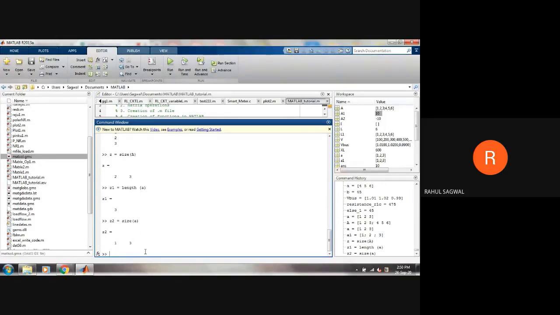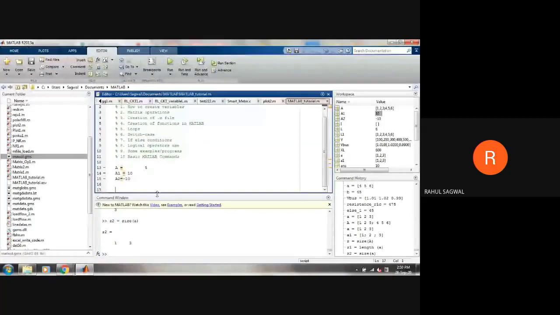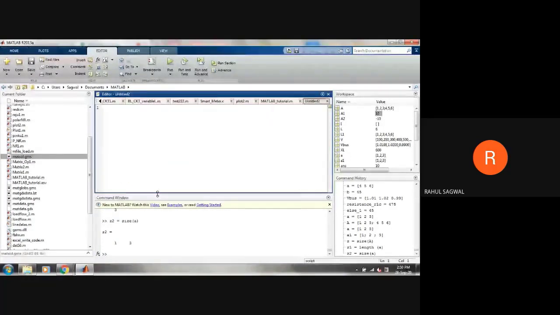Okay, so let's create a very small program, a new program, used for this application only, to check whether a particular vector which we are going to make the user enter is horizontal or vertical.